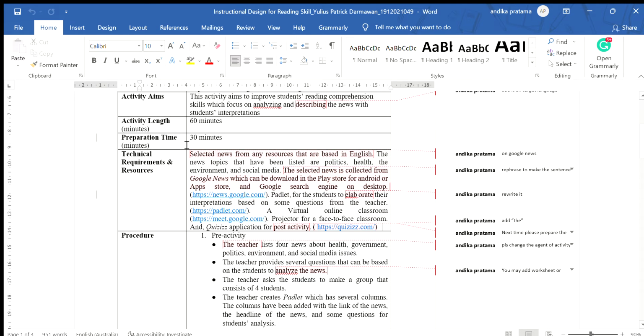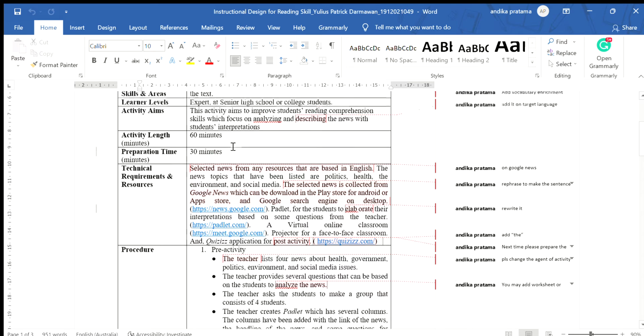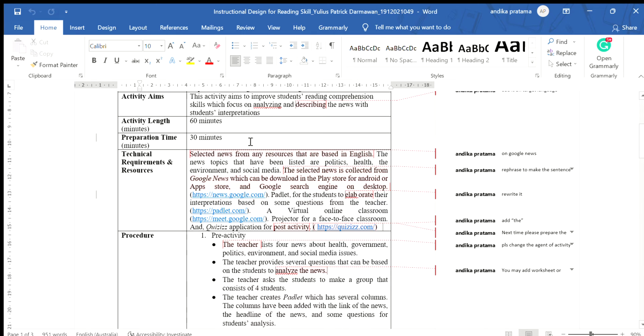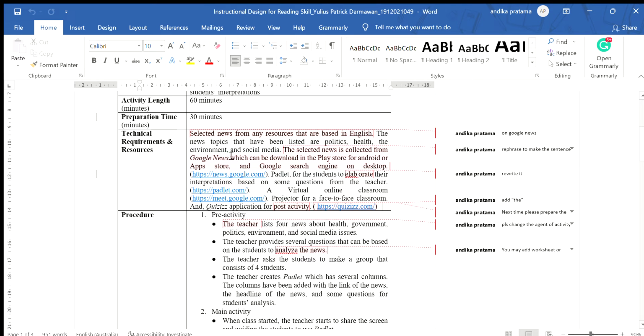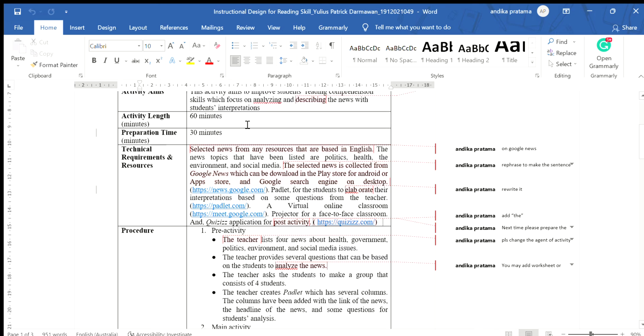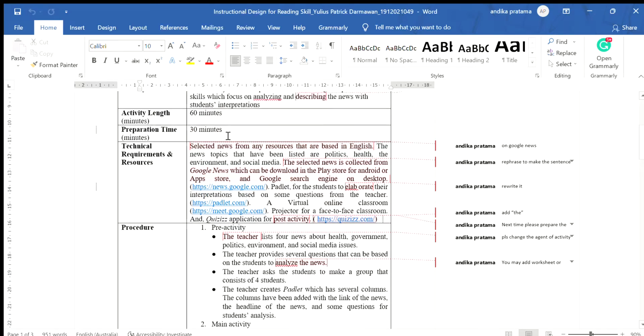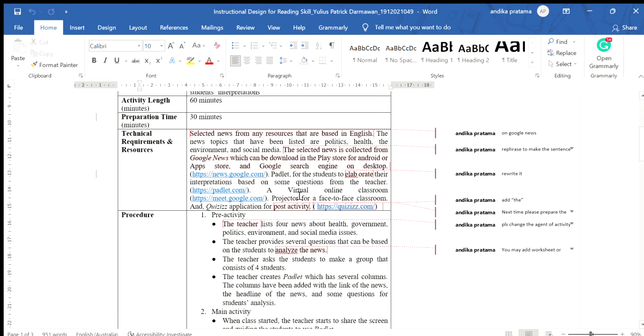For the preparation time, you can find a reference from high school or college students' classroom time. You can learn from there. You can make the time from the preference. 16 minutes and 30 minutes you can find there.